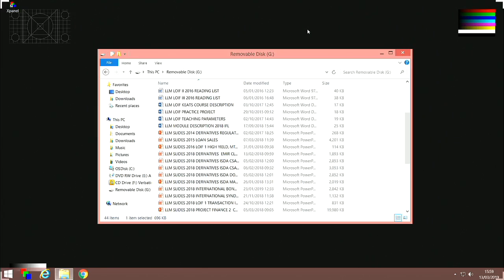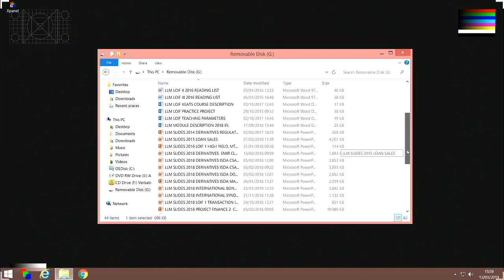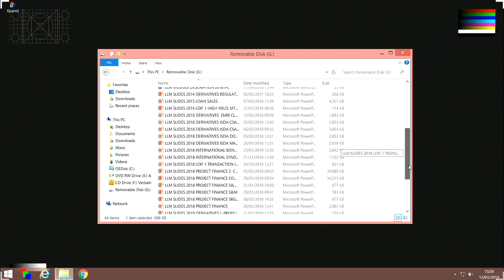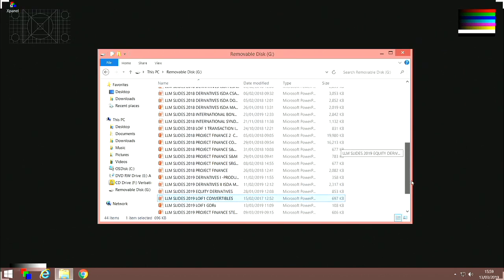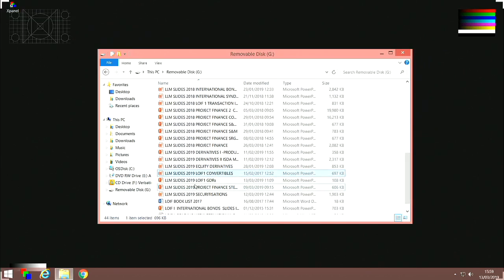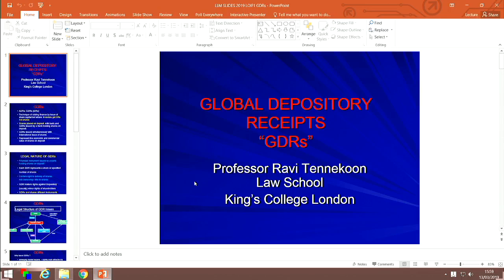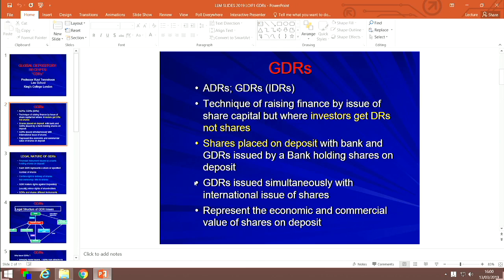And refer back. Okay. What I'm going to do next is not to deal with a bond, but to deal with a financial instrument which is issued and traded in the way that international bonds are issued, structured, and traded. They're called global depository receipts, or GDRs. Now, first things first, what on earth am I talking about when I say GDR? It stands for global depository receipt, but what exactly are these things?